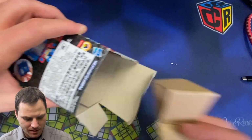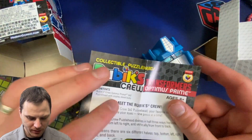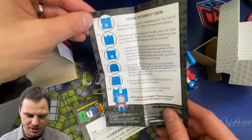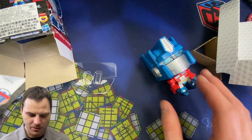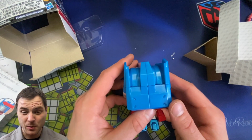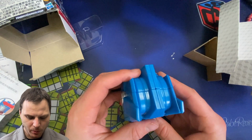So we've got this here, some more cardboard. Meet the Rubik's Crew. So these are all 2x2s. They've got an image of what each side should look like so you can remember. And the same thing, but not in English. Okay, some looking at this. Every side is different. The Spider-Man one was kind of difficult because part of the head looked the exact same. This won't be too bad.